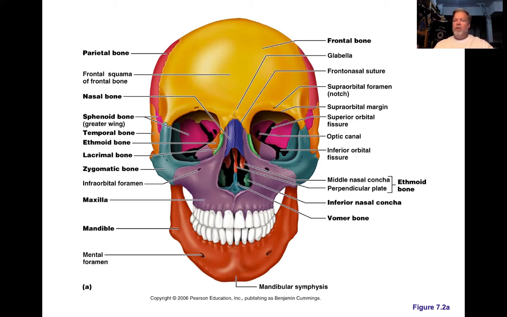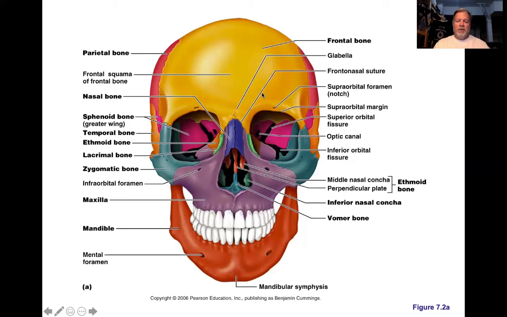So let's start with the frontal bone. The frontal bone, of course, is the anterior portion of your cranium right up top here. This articulates with the parietal bones up on the very top, and they articulate at what's called the coronal or the frontal suture. And so you do have some major markings. The only ones I hold you to on this are the supraorbital foramen, and that's the holes above the eyes that you can see on Franklin, or that's better on the picture right here. There's your supraorbital foramen.